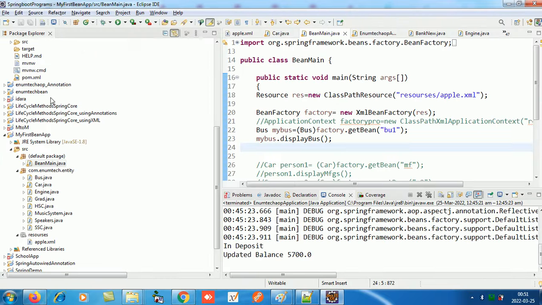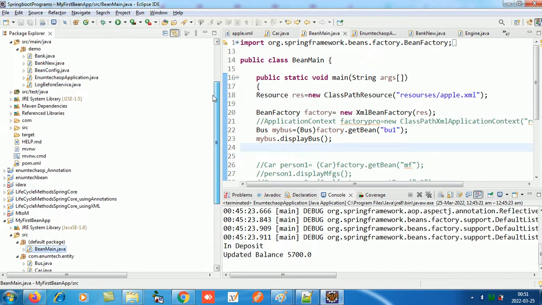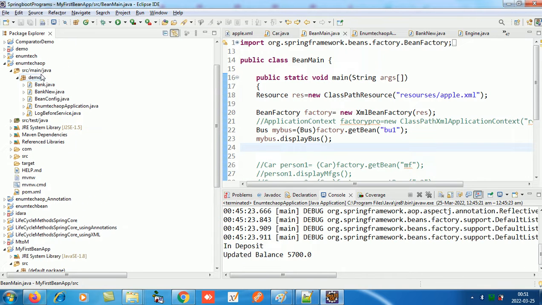Now let's learn how to create a bean using a Java file. In this case, what we do is we make a BeanConfig.java file. First, we have a package. Let's say this is a demo package, and all the classes which I want to make beans of, I've kept in this package.